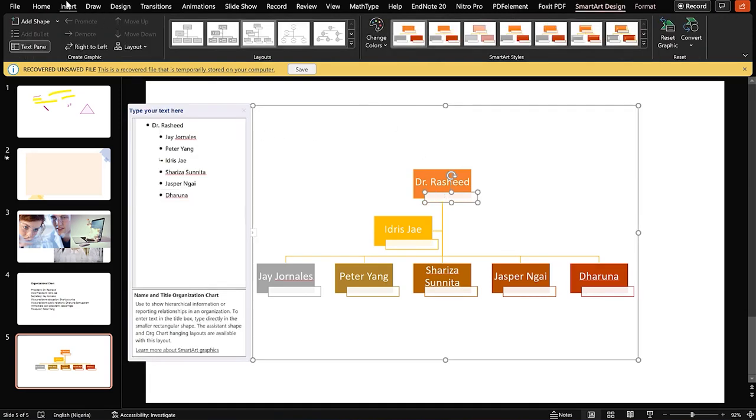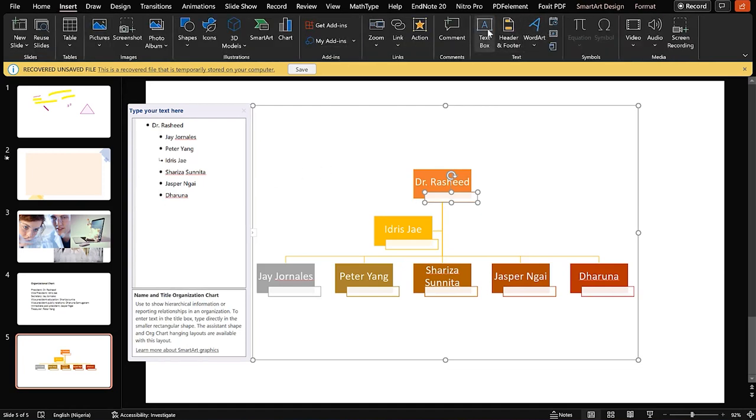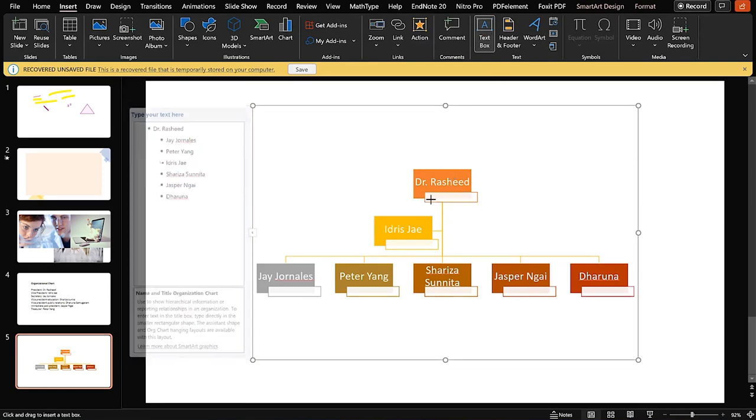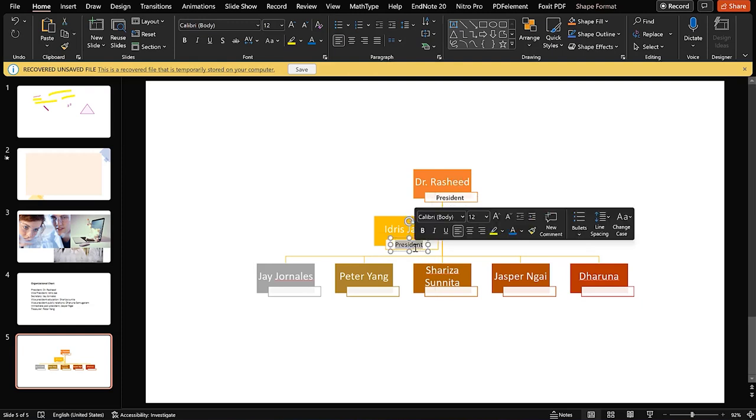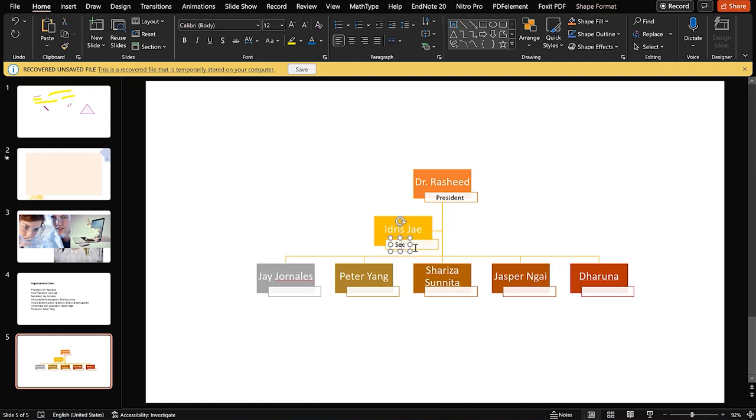Okay, all you need to do is to just make sure you insert the ranks very easily. You can come and insert text boxes and you can put them over here. You can just make them small. President, okay, select it and make it a little bit smaller, and then you can put it over here just like so, and you can select this and press it and then drag it so you can put the names, for example secretary, right?